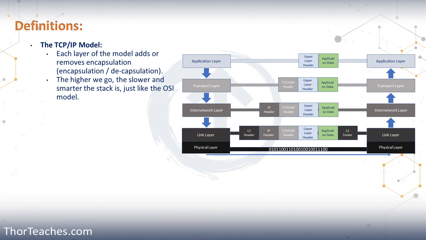This is the zeros and the ones. When it gets to its destination, it does all the same in reverse — removes the layer 2 header, the IP header, the TCP/UDP header, and the upper layer header until it gets to the data. Since this was a website request, it then does everything in reverse: upper layer header, TCP/UDP, IP, layer 2 — sends the traffic back to me, all the way back up to my application layer where I see the website. For each layer of the TCP/IP model or the OSI model, we add or remove encapsulation — that is called encapsulation or decapsulation. The higher up the stack we go, the slower and the smarter the stack is, and this is true for both models.